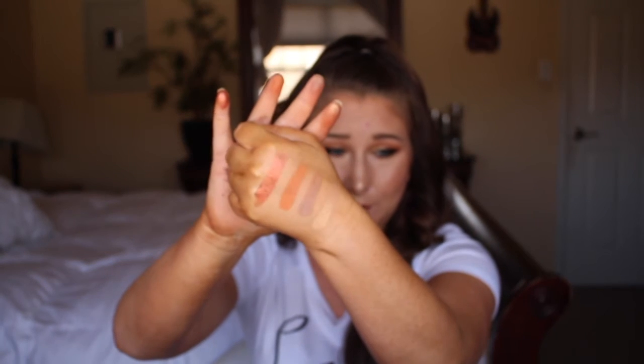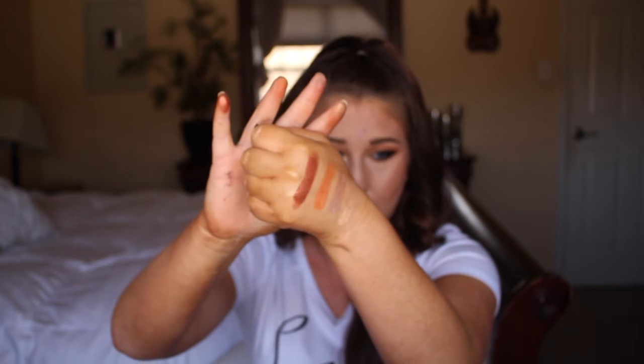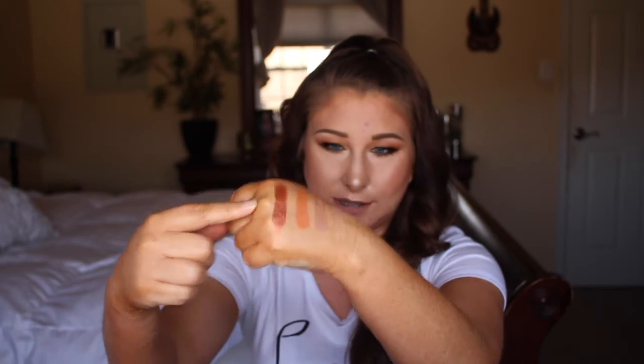Just rubbing my fingers in these, they're like butter. So we'll go ahead and do Frosting, Safe Word, Charmed, and Deja Vu. And there they are. As you can see, that's one swatch with my finger. They're very, very creamy, very blendable, very pretty. I really like this Deja Vu color. That is intense.